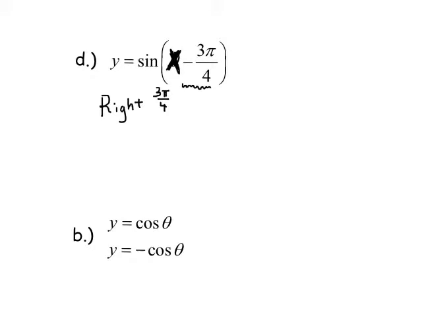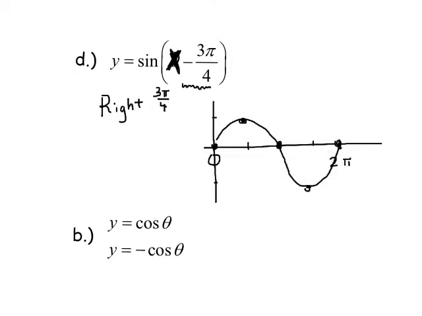Alright, so in radians, this is a little bit harder, but it's still doable. So this is 0, and we would end our period at 2 pi. So our parent function, if you want to do all those tick marks in between, we're still going to do that. This is just the introduction. So this would be my parent function. So we're going to take that parent function and move it to the right 3 pi over 4.